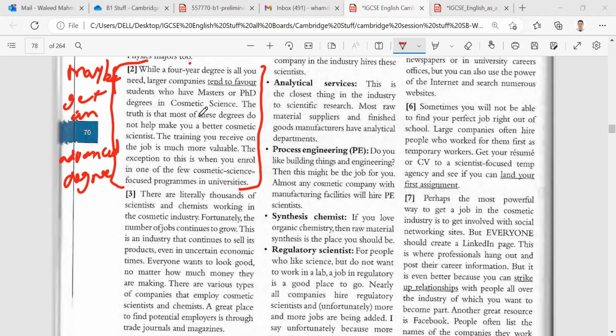The first note is what? Cosmetic scientists can do postgraduate studies for master's or PhD in cosmetic science. This is the first note. The second note, you can say training on the job is more important than having postgraduate studies. Or, as you mentioned, the second note for you, postgraduate studies or further degrees don't support you to be a successful, professional cosmetic scientist. Yes, I totally agree. Good job, ya Khalid. Well done. Taib, Juri, what about you?